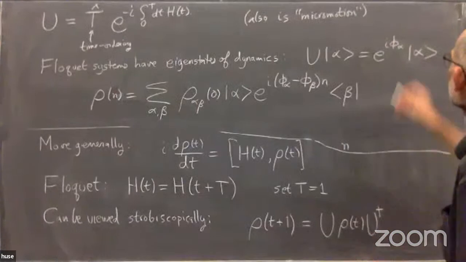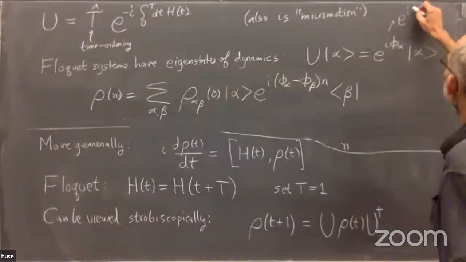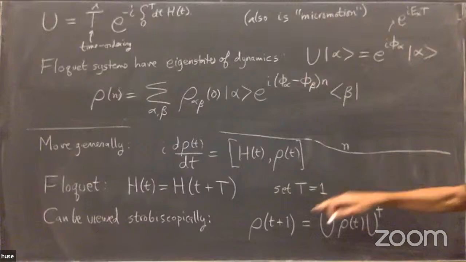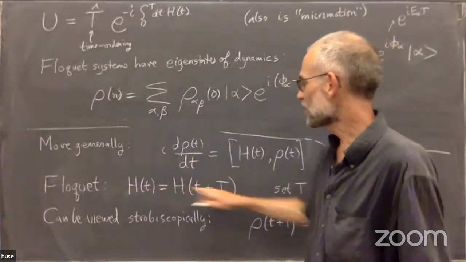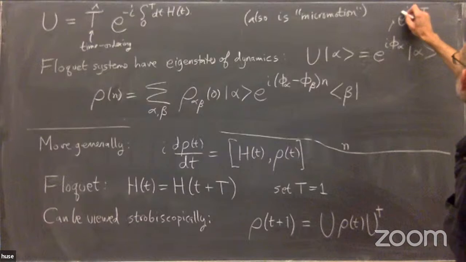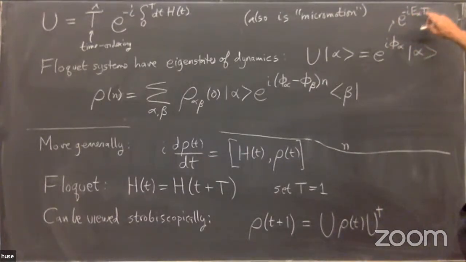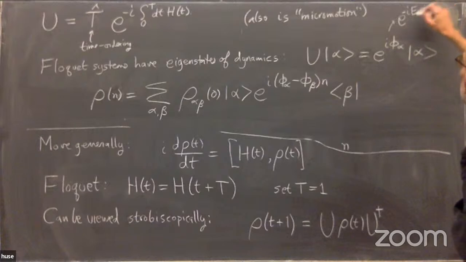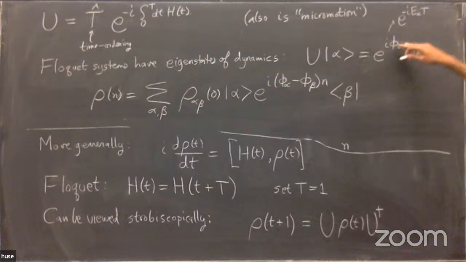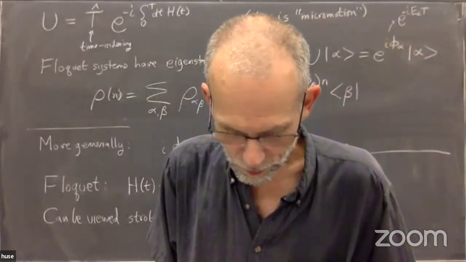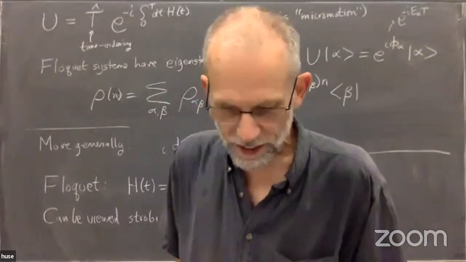It's really the analog of e to the i epsilon alpha t. A special case of a Floquet system is when nothing's changing during the period, right? And then this would be, there'd be a minus sign, so it would be e to the minus i epsilon alpha times the period. That's what it would be if it was a time-independent Hamiltonian. And this phi alpha corresponds to the minus epsilon alpha times the period. But more generally, it's just a phase between minus pi and pi, and it doesn't necessarily correspond to an energy. Certainly not an extensive energy, right?